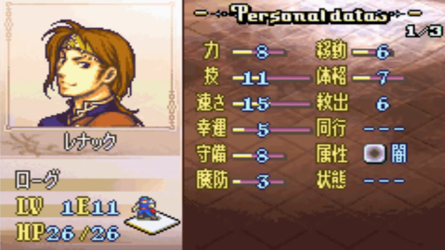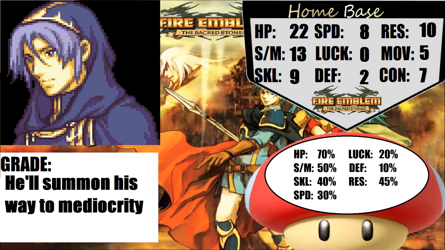Then we have Noel. Look, I've said on the page and this channel, I love Dark Mages. I love Noel. He's one of my favorite characters in the game. As a unit, he comes in really late for what he wants to do. He can do a lot of damage. His growths are decent. But he comes in Chapter 15 as a level 10 Shaman.